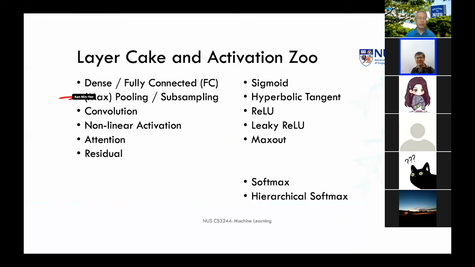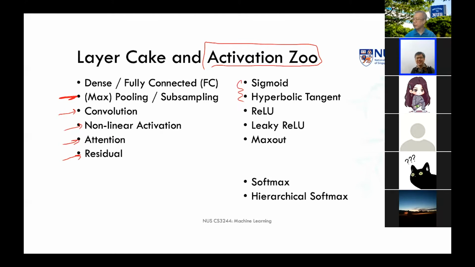One that's called a pooling layer or a subsampling layer. We'll talk about this in a while. A convolution layer, which is looking for things locally. A nonlinear activation, which could be a layer on its own if you think about it as a composition function. An attention layer, which we're not going to talk about. These we're not going to talk about, but these are different layers that you'll see in certain architectures to help the network look for certain specific types of features. And activations, there are lots of different activation functions that we can use. We already talked about the sigmoid and hyperbolic tangent and why they have problems.